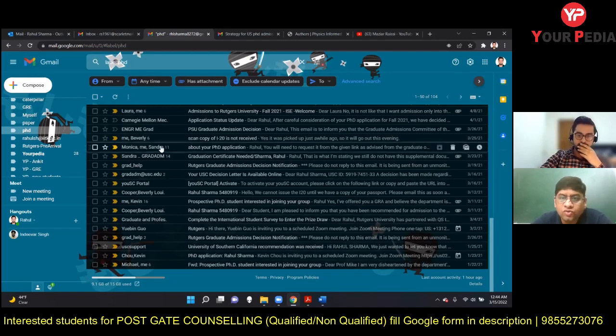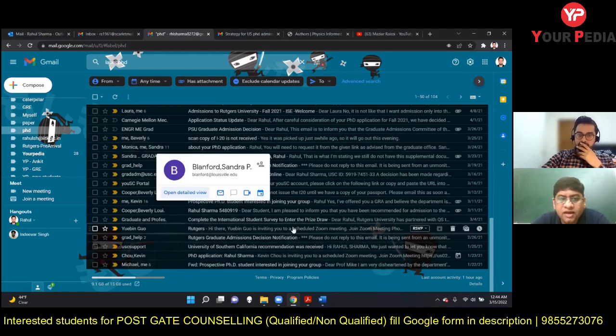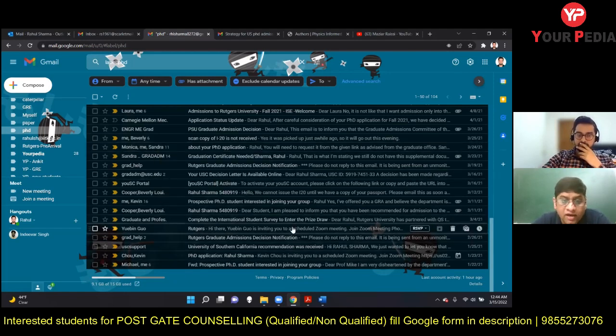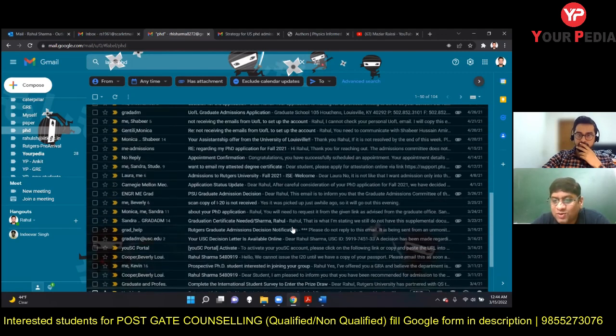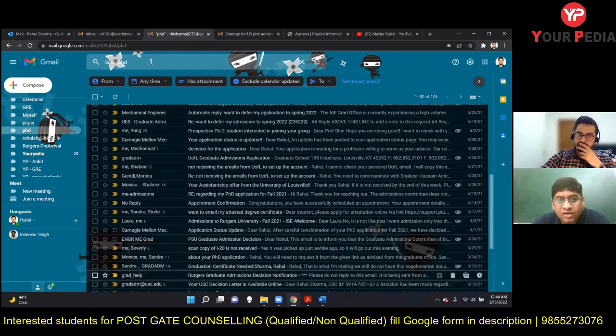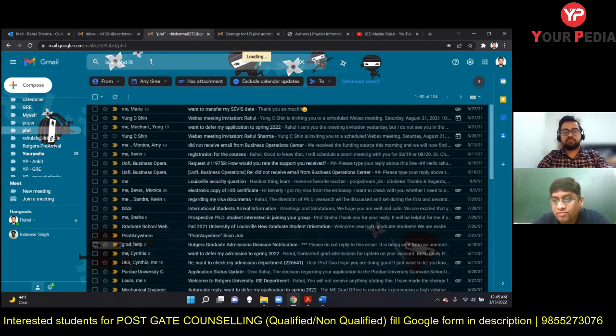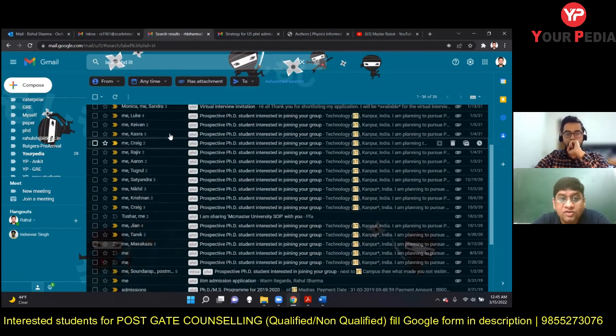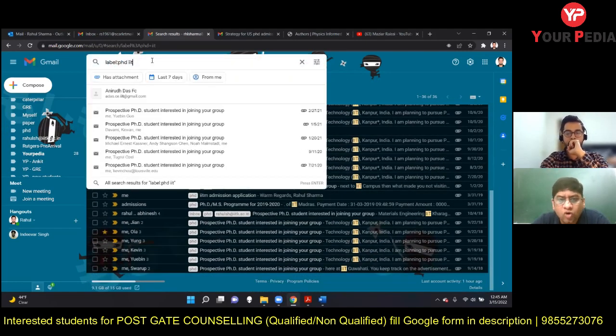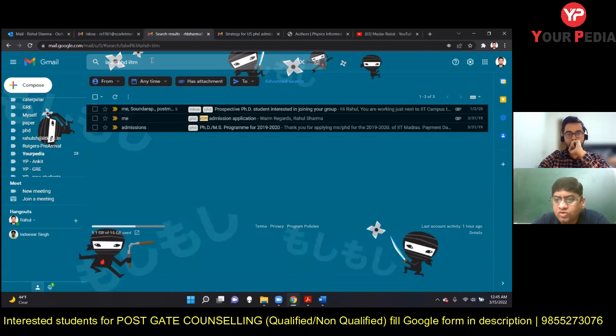That is related to foreign admissions. But in the Indian case, what I found is that students dropped 3-4 mails and started getting responses from professors. Maybe in one case, because this trend is not there in India as of now. In foreign admissions this trend is very much there. But in India, normally students before getting admission into institutes like IITs don't have a culture of dropping mail to the professors.